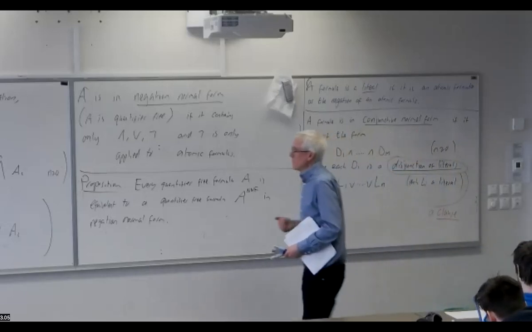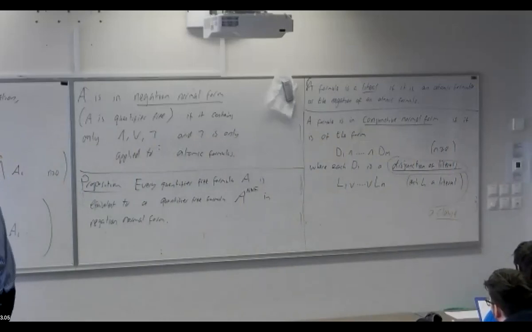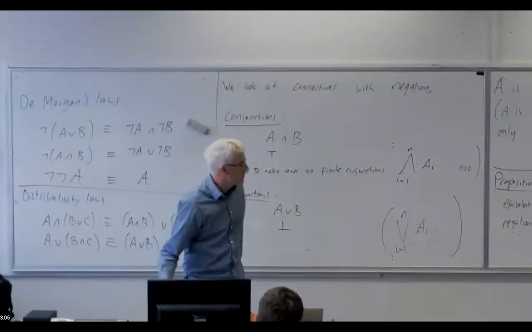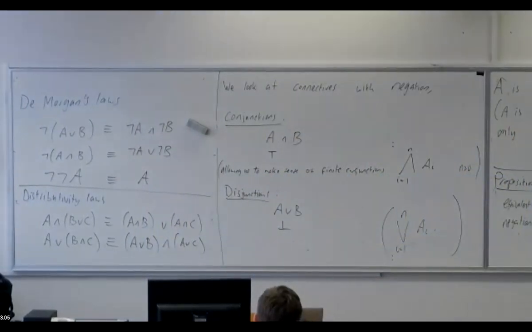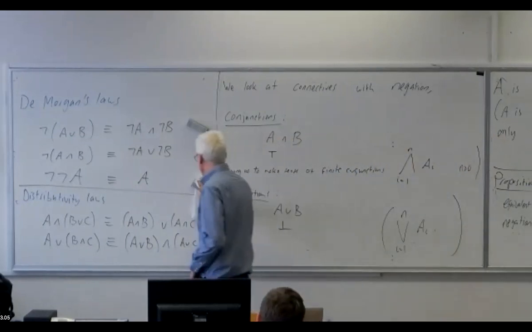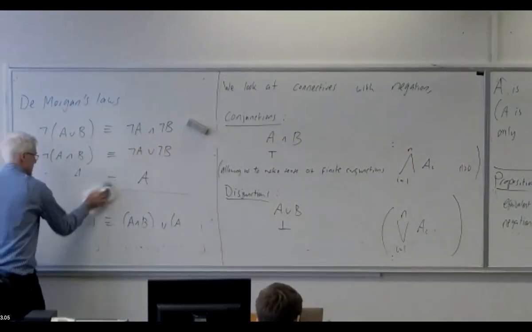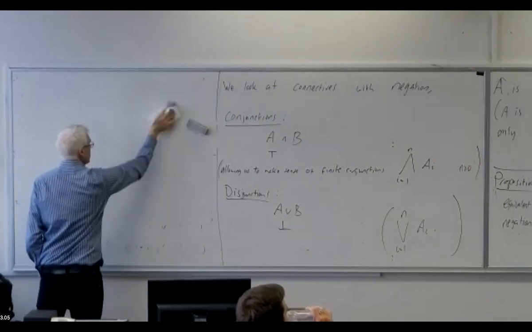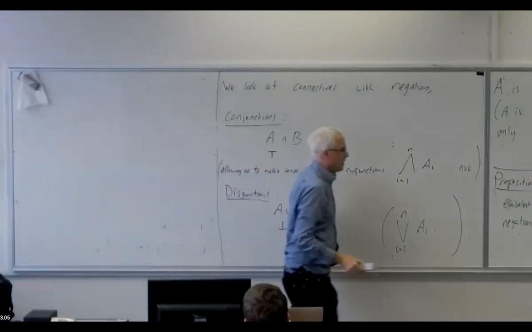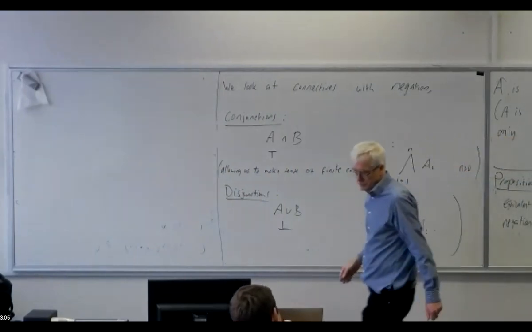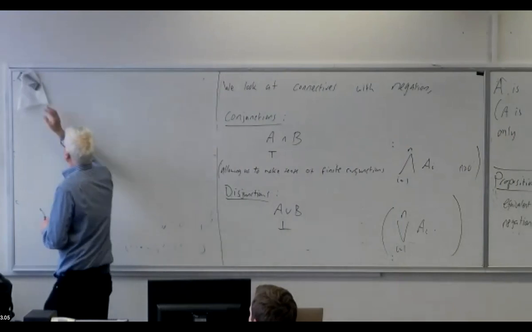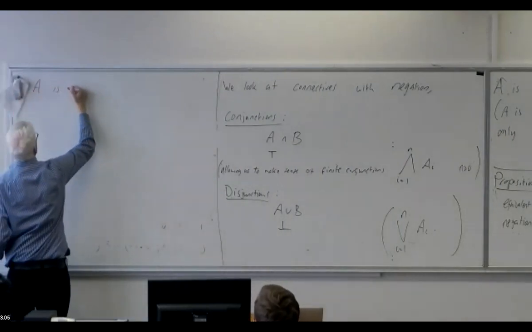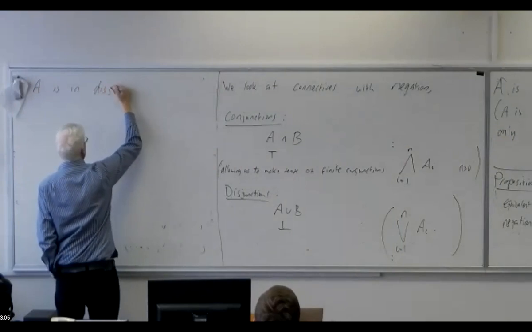That's conjunctive normal form. So as I say, conjunctive normal form is a conjunction of disjunctions of literals. Let's be a bit briefer for disjunctive normal form. A disjunctive normal form is a disjunction of conjunctions of literals. So the other way around, one has the disjunctions on the outside and the conjunctions on the inside. Again, we're only talking about quantifier free formulas, and let's just write it down briefly. A is in disjunctive normal form now.